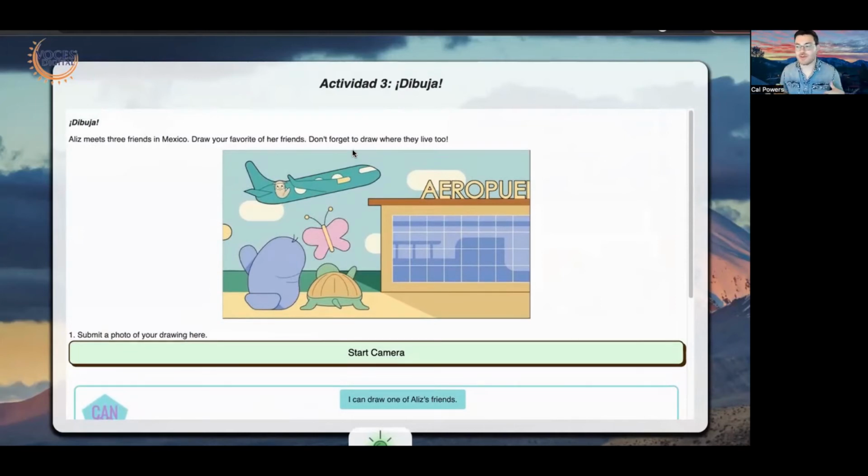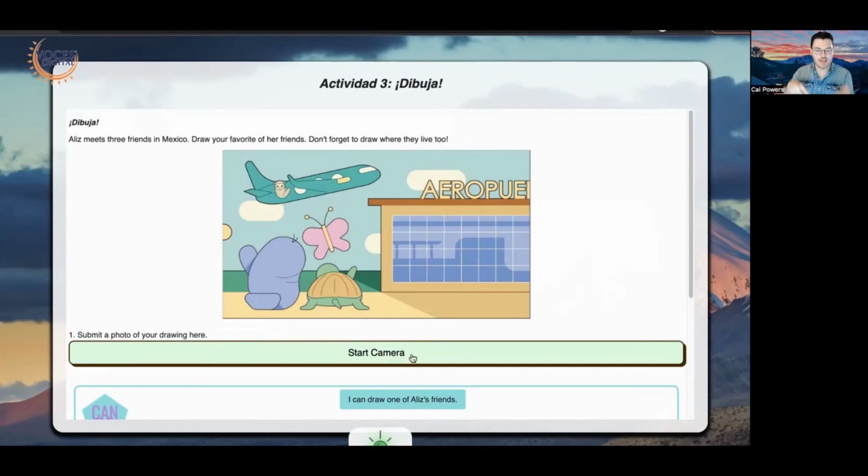So your students get to be creative and either extend a scene from the story they just read, like this one, draw one of your favorite scenes from the story, or it could be like, what do you think happened after the story? Sometimes there's a story with birthday invitations, so they get to draw the birthday invitation and add all of the information. So there's a lot of creativity in this format. And then they'll take a picture.